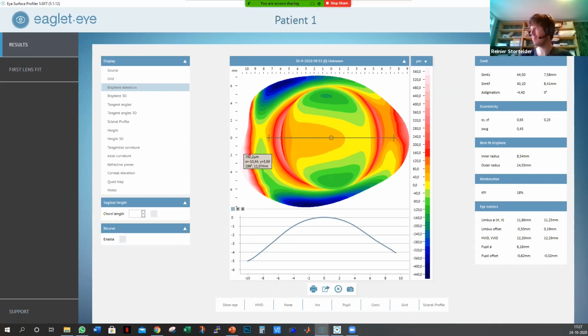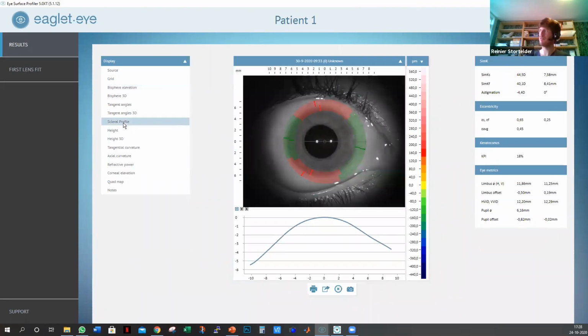So we have the flat meridian, because the colors at the horizontal meridian are more elevated, so yellow or red. And vertical, we have the steep meridian. If we're looking at the scleral profile map, we see it here as well. So it's indicating this sclera is toric in shape.